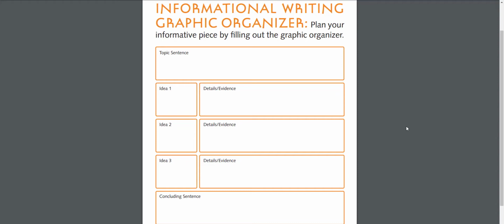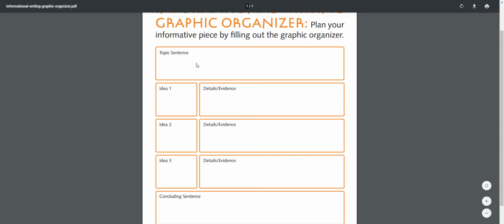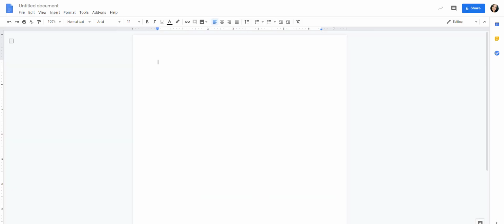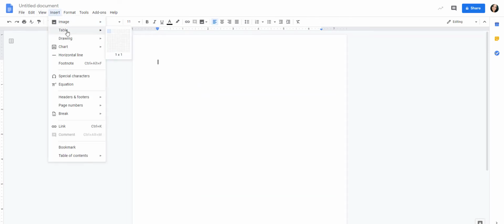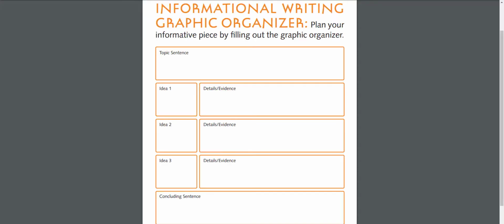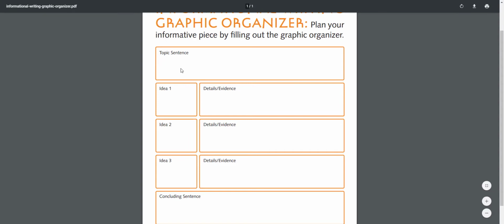So how we're going to do that is we're going to come over to a document. And in this document, we're going to insert a table. If we go back and look at our graphic organizer, we can see that we have one full one here, and we have individuals here, and a box here, here, box here, and here.